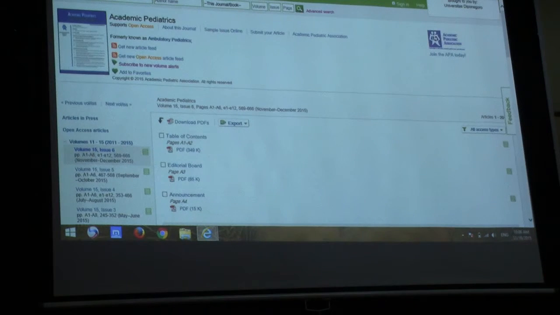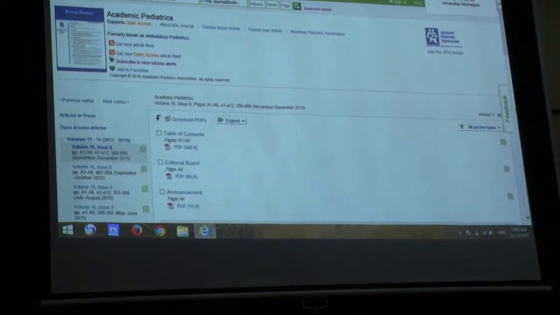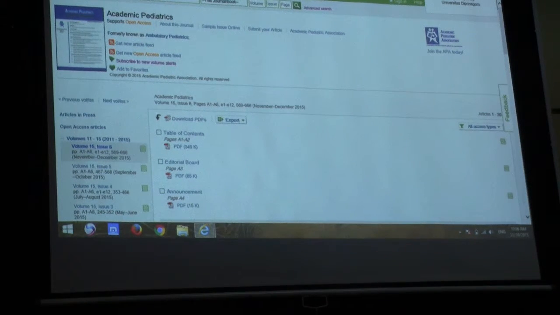Once there is a new volume or new article released, you get an email so you can check back. So it's the same function. You just need to sign in. Anyone can do it. You just need to have your own account so that the system will know which email to send the alert or the article to.